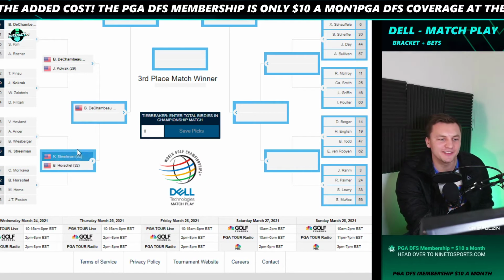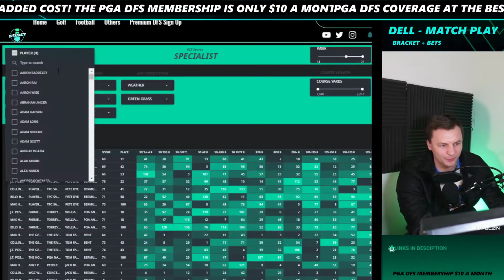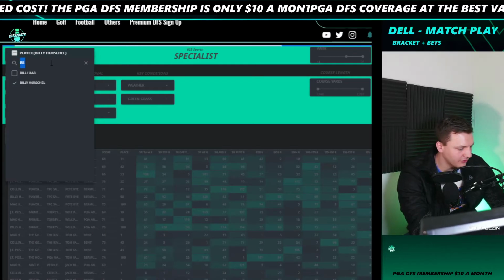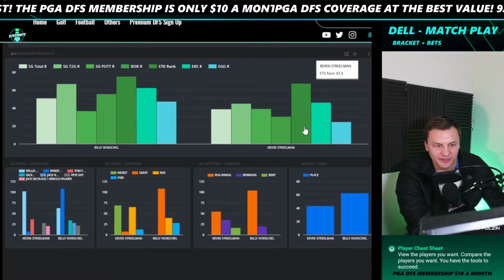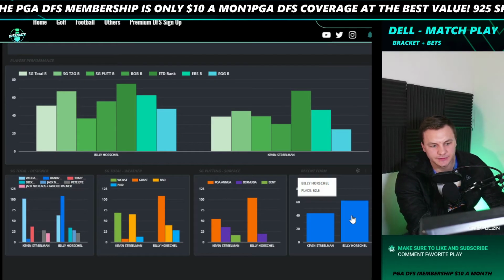Wow, that's ugly. So Billy Horschel or Kevin Stroman, that is ugly. Wow, I don't like that at all. All right, so Billy Horschel and now Kevin Stroman. That is just ugly as a whole there. That's as ugly as it can get. So last 7 weeks, who's the better pick? Kevin Stroman. I don't know. I kind of like Billy Horschel. I just do.